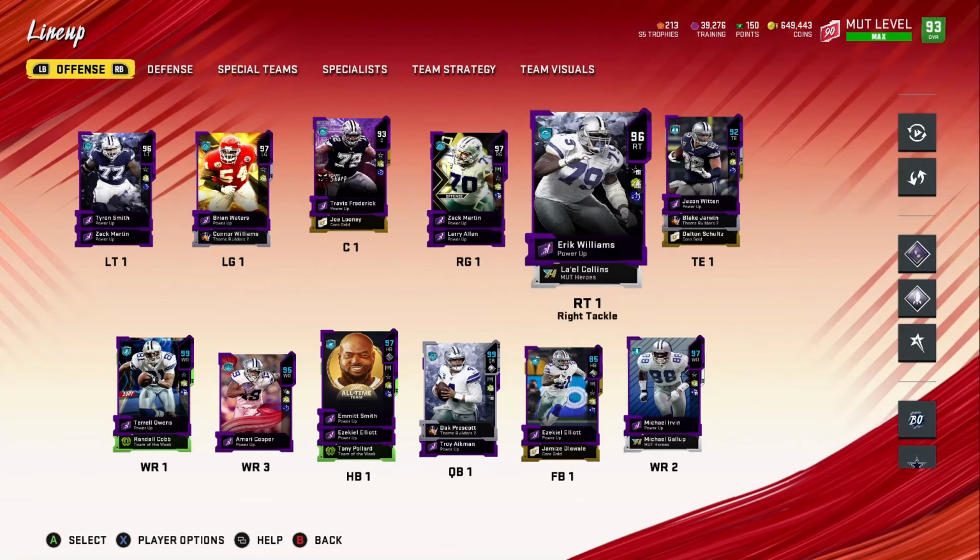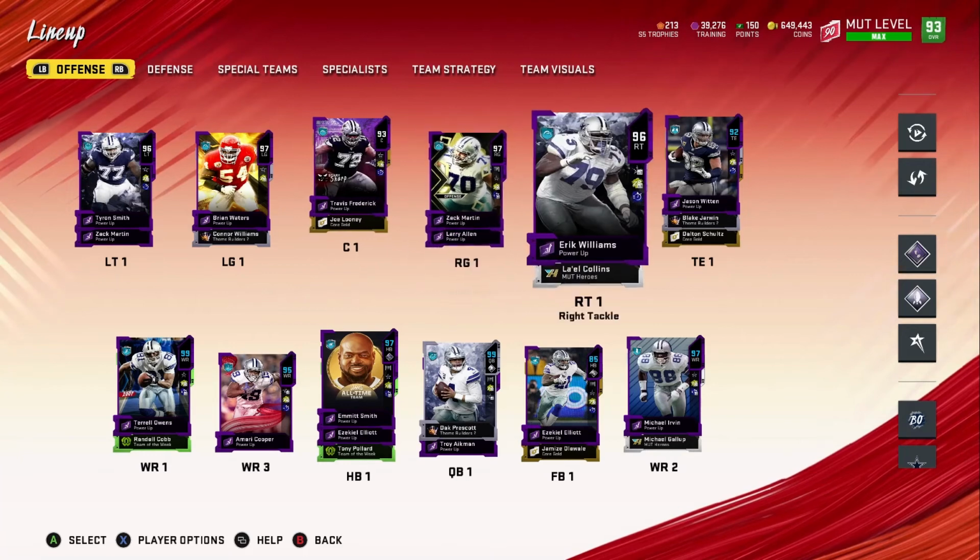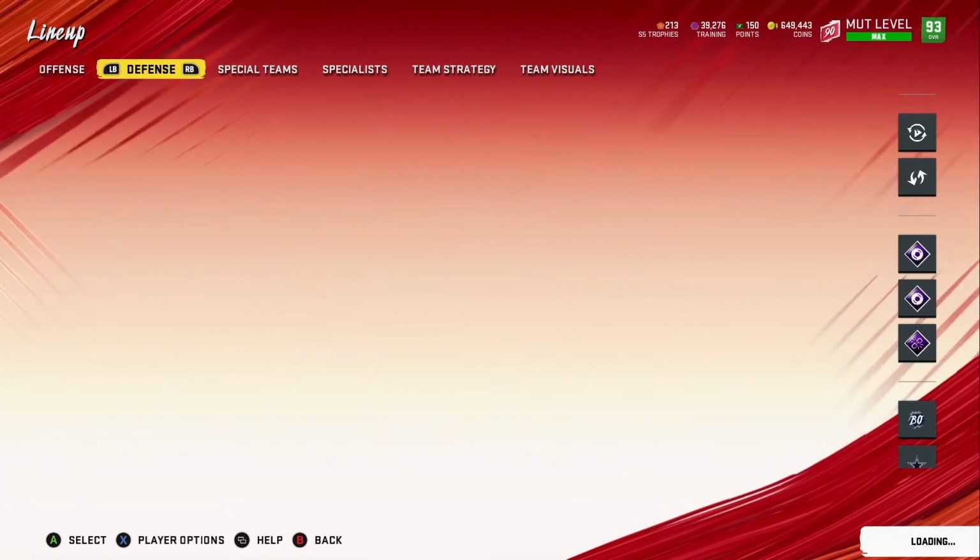But if I didn't have my O-line activated, I put my second ability on my halfback. That's what I usually use because I run quite a bit with my halfbacks, and I enjoy having Evasive on them because it's much more effective.